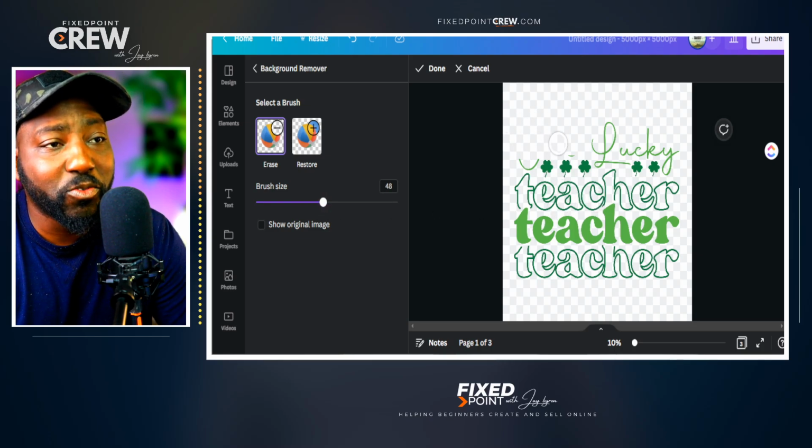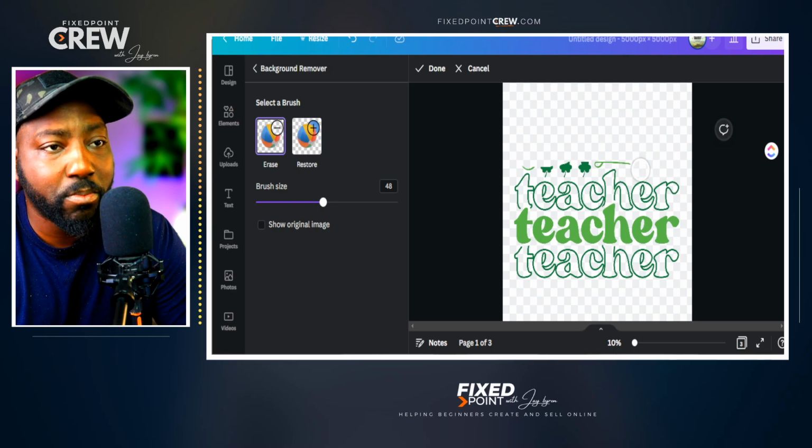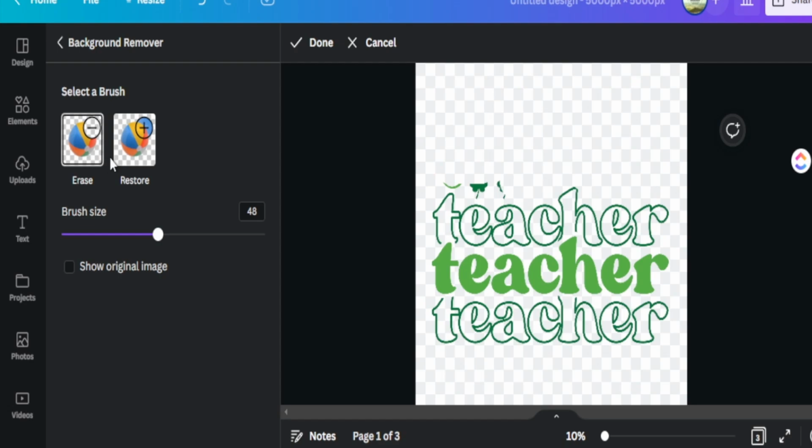I definitely want to make some room to add in my own words that I want to put here. And I want to erase also the shamrocks because I think we can add in some more things to really bring out this entire season. And so all I've done here was go to the erase function. I have the size of my brush here. As you can see, my little circle is moving. And I just want to go over the areas where I want to remove certain things.